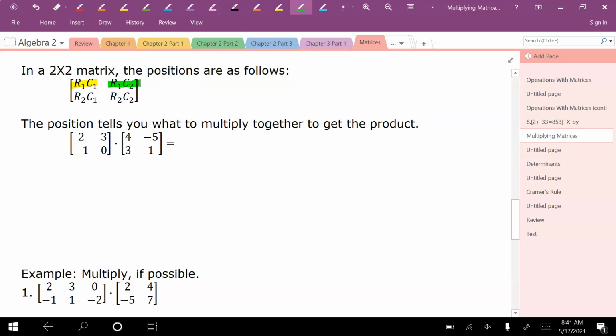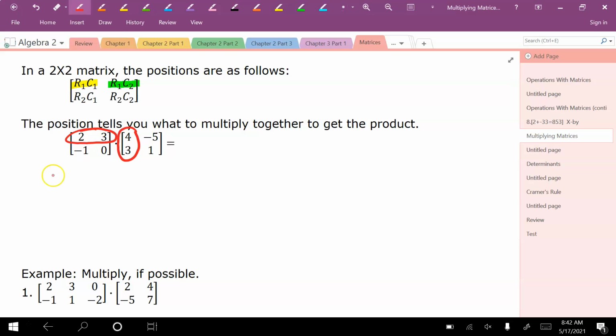So when you're multiplying matrices, you're always going to take rows from the first matrix times columns in the second matrix. In this one, I would take 2, 3, that's the first row, times the first column. What I've told students to do in the past is to circle the elements that you're trying to multiply together, because you're going to have to do this multiple times. It becomes a process where you are isolating the terms you're looking at so you can keep them straight and keep track.